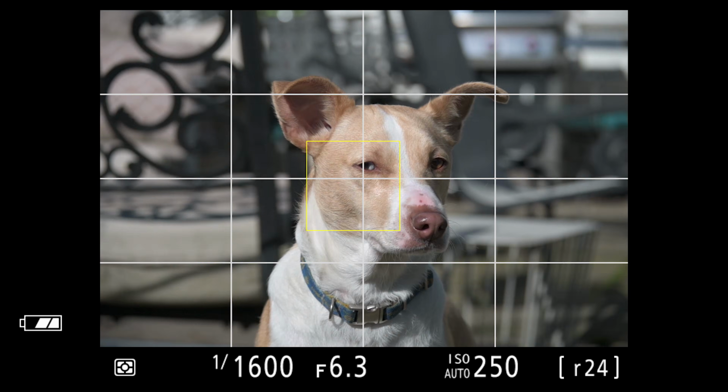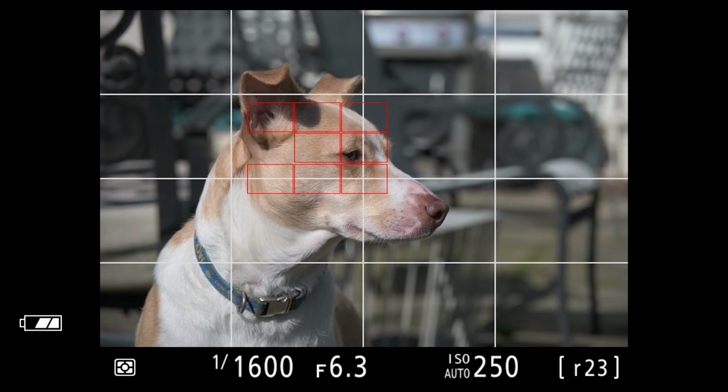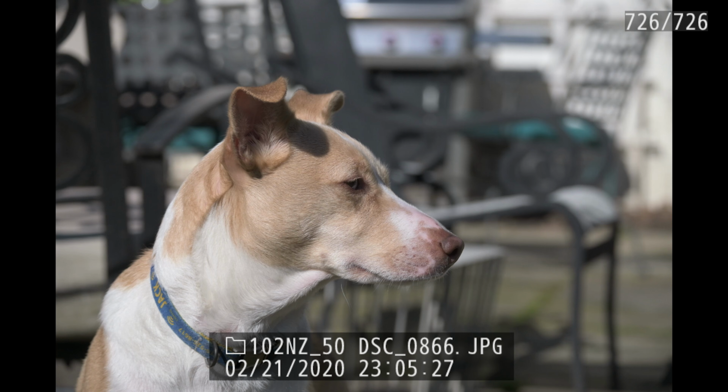All right, so the Z50 can shoot at up to 11 frames per second at full resolution. And if you're willing to work with 8 megapixel files, you can go all the way up to 30 frames per second. Now, of course, you're getting smaller files, but if it's critical that you capture a specific moment, it's definitely worth it. Now, 11 frames per second is pretty good.